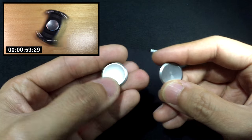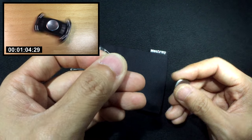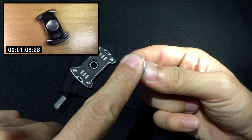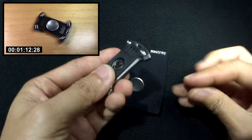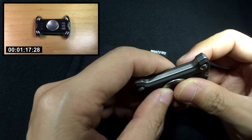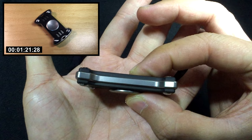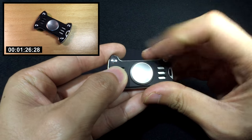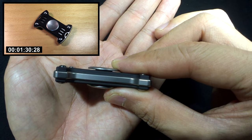The buttons are slightly concaved and not too big but not too small — easily covered by my thumb but bigger than the tip of my index finger, so just nice and comfortable. The buttons are more or less proprietary to this spinner, and they sit almost flush with the spinner frame.